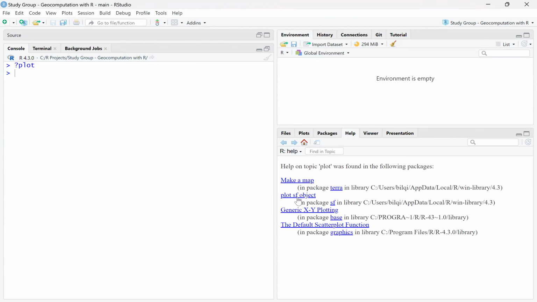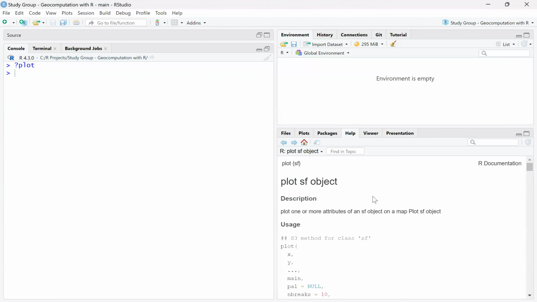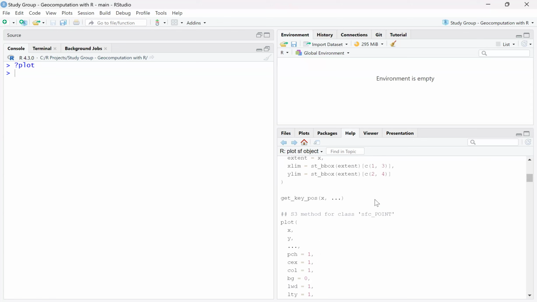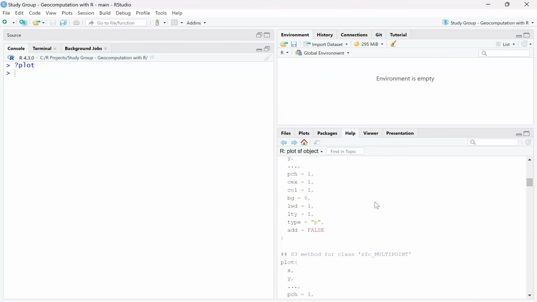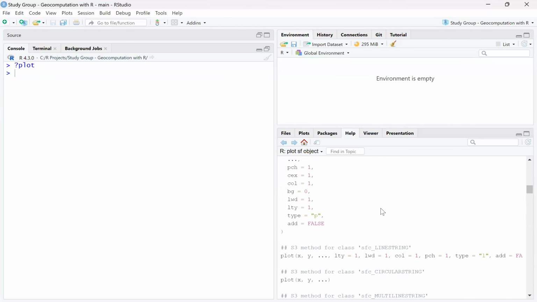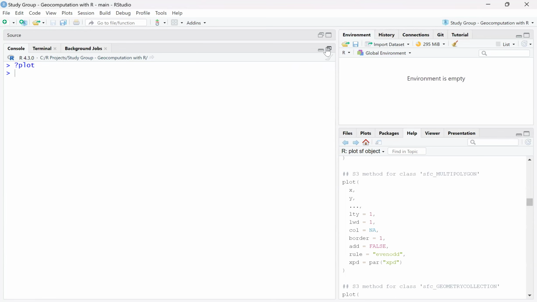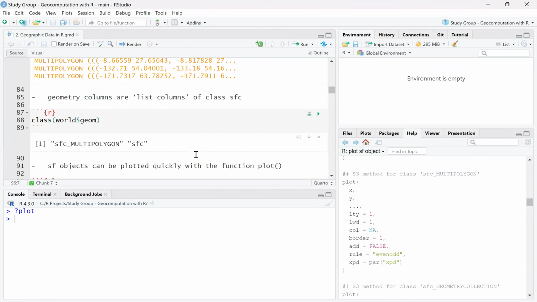But the one that is of concern to us is the plot function for the SF object. You can see it belongs to the SF package. It has a lot of arguments that you can add to it, which we'll also explore later. It's about exploring and learning more. So that is the function.